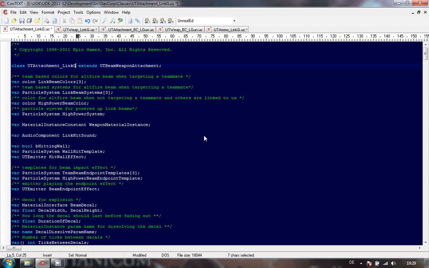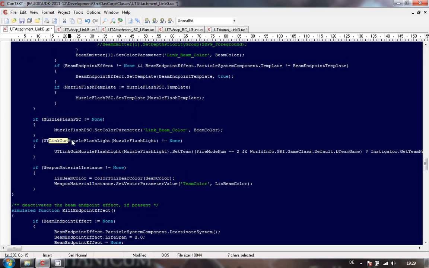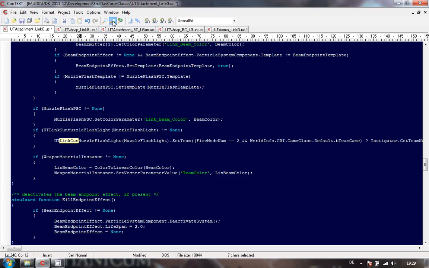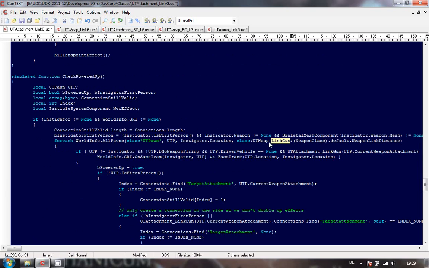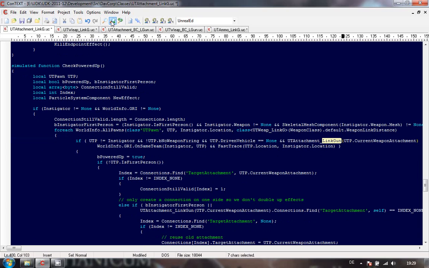So when you see the bots running around with your weapon, they're using this code. Okay, so let's go on here. It says link gun muzzle flash. Link gun muzzle flash. Weapon link gun. Now we have to change that one again. And we go on and again.